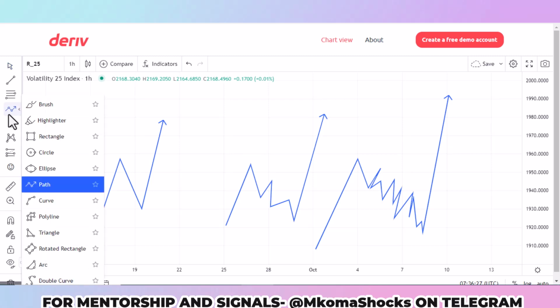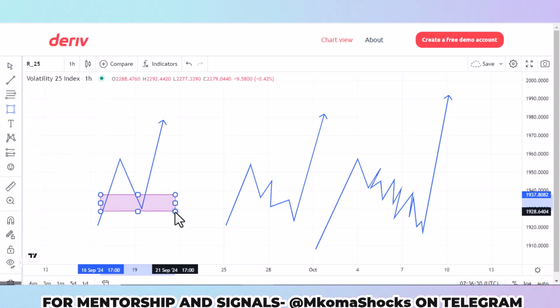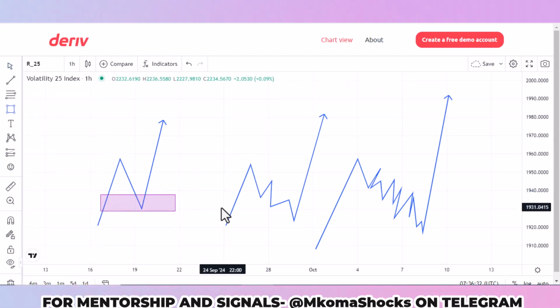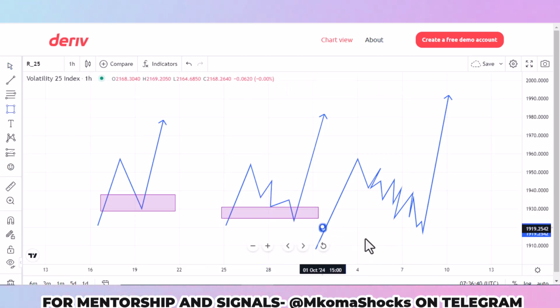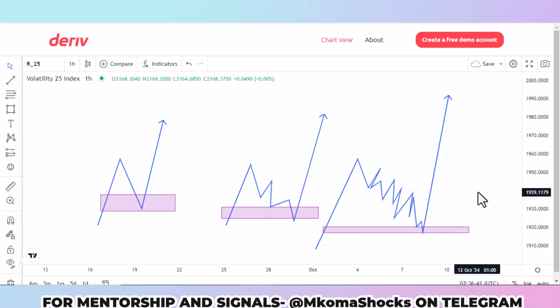So to visualize it, your order block will look like this on the D1, like this on the H4, and it will look like this on the H1, which means you're going to be getting a very tight entry and a very desirable risk to reward ratio. This is what I wanted to show you guys.